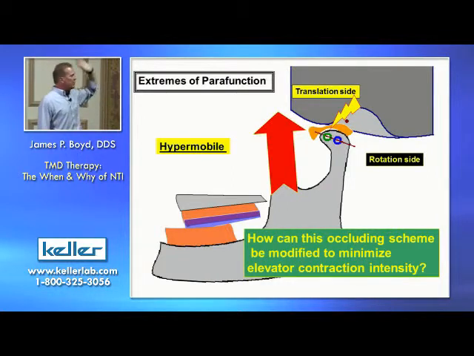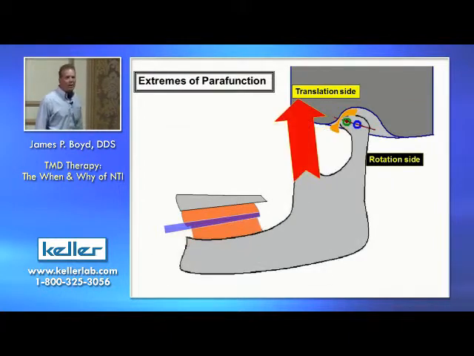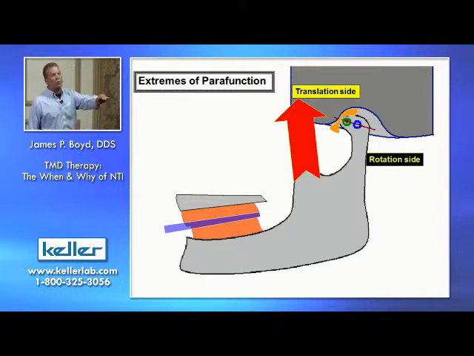So you just made them a splint. And you said, well, this person, I think they're going to protrude. They're going way out there. How can I modify the occluding scheme to manage this? First thing I need to do is rule number one, minimize muscle contraction intensity. I need incisal edge contact. How do I do it? Well, I can make a big, huge extension on this thing. Well, that'll work. But it just looks kind of dumb because they've got this plate sticking out of their mouth for these intense protruders. And I've made them that way.